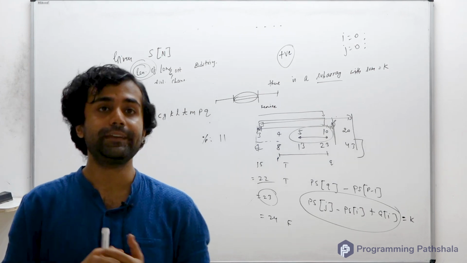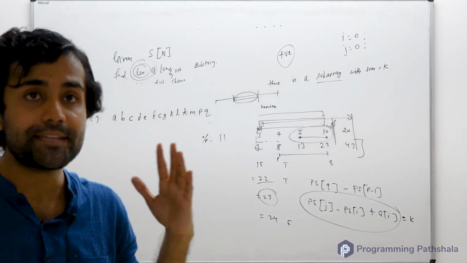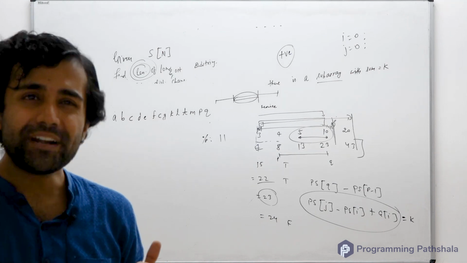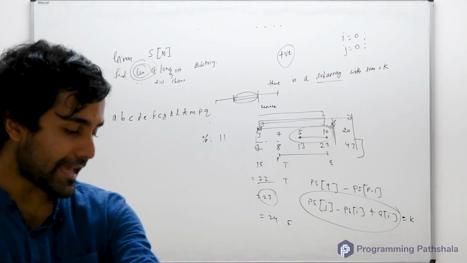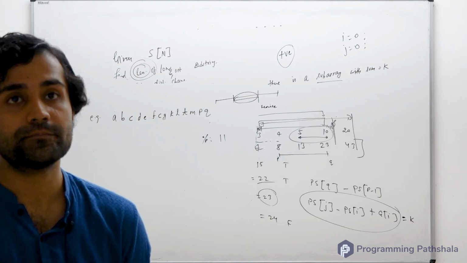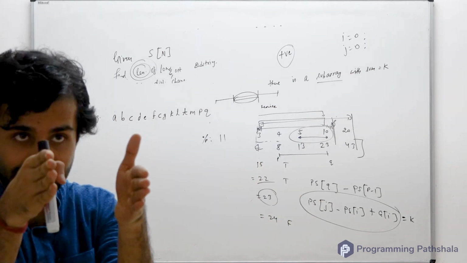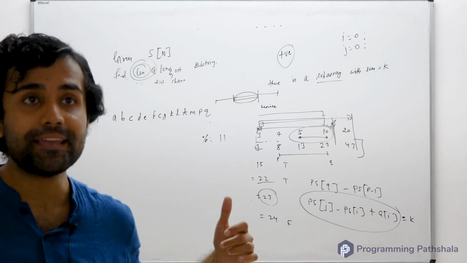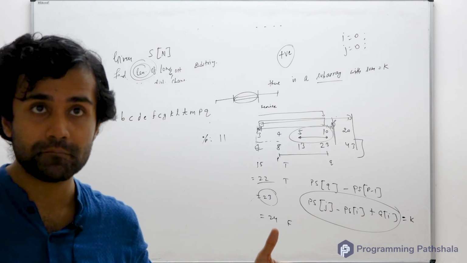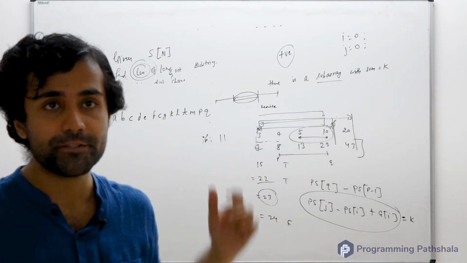Just think of it in this way. If this question is given to you, no matter how your string is going to look, what can be your minimum value of answer? 1. Okay, great. And when will 1 be your answer? Of course, if the input string is of size 1, the answer will be 1. The answer will be AB, right? Yeah. But when you have a string in which all the characters are the same, in that case your answer will be 1. That is the important thing to understand over here.